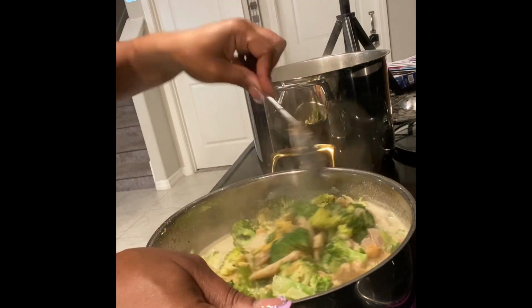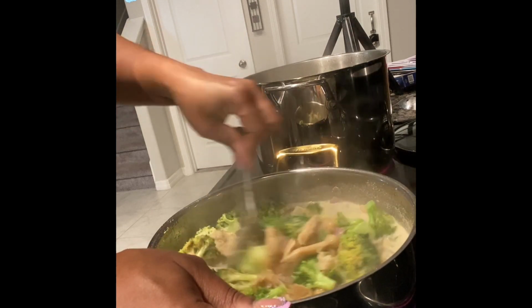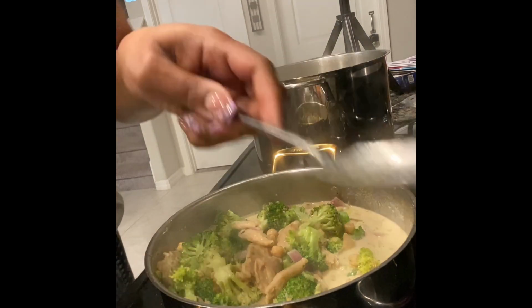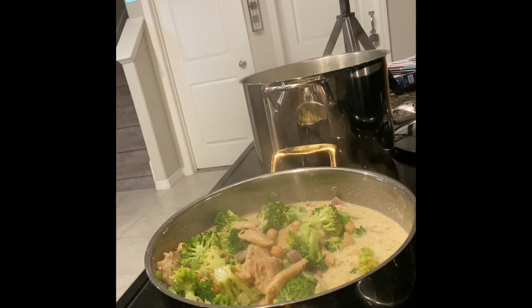Okay, so I wish y'all could smell this. Oh my God. Woo. It smells so good. It really does. Okay, so now we're going to do that nutritional yeast.